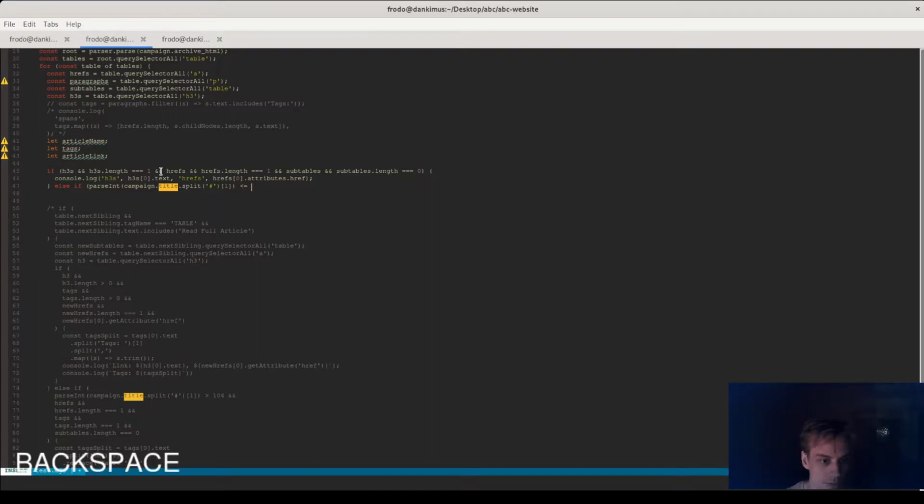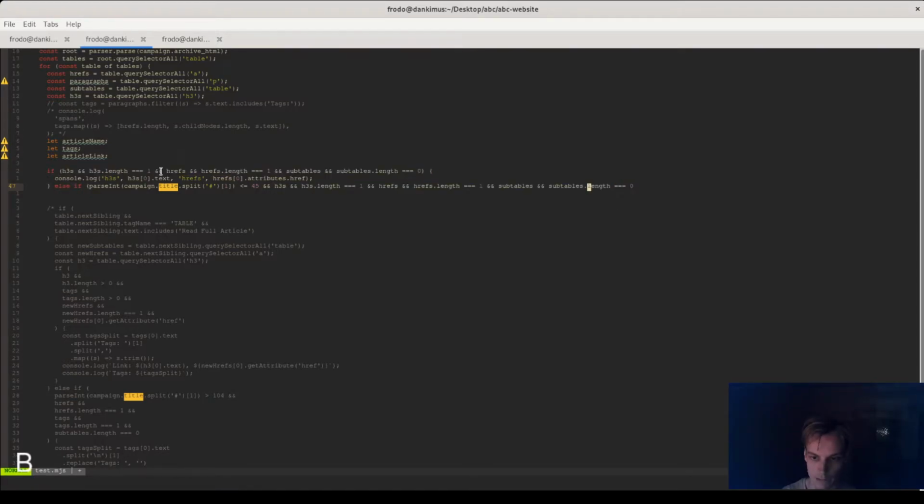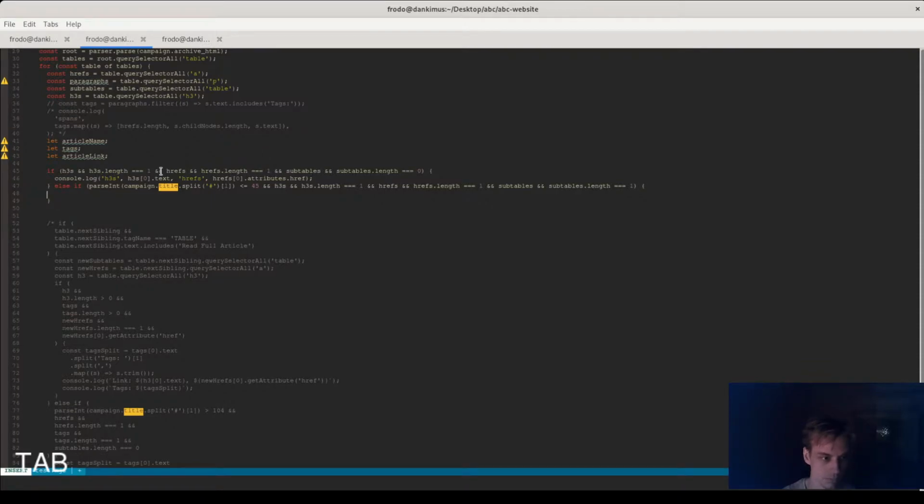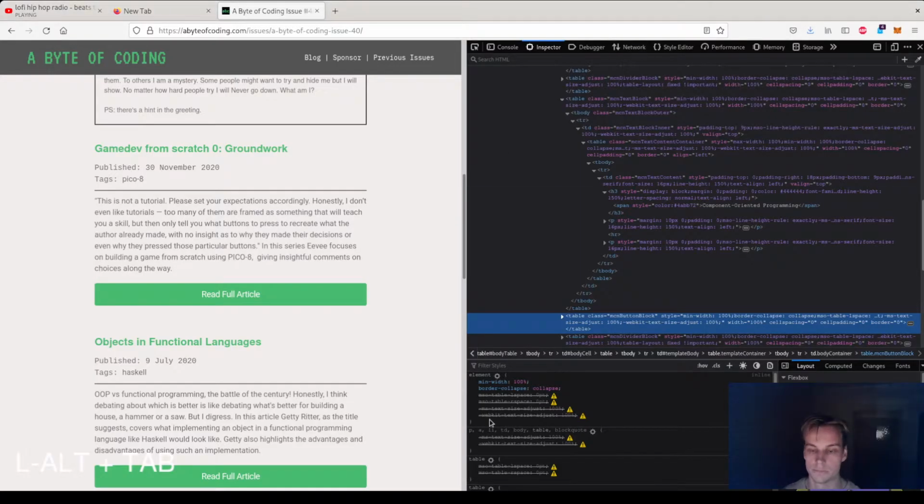Less than or equal to 45, right? Yeah. And basically all of this stuff, but we want this to be equal to 1. So in theory, this then gives us the first conditional statement, which checks if we're in, let's look at this.